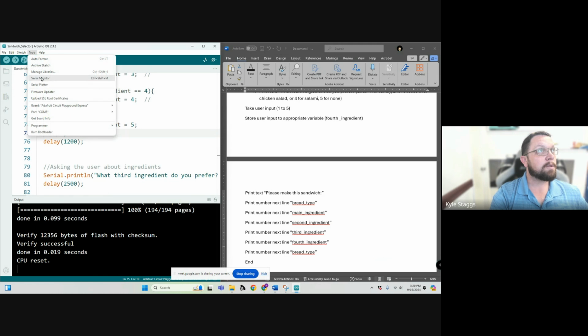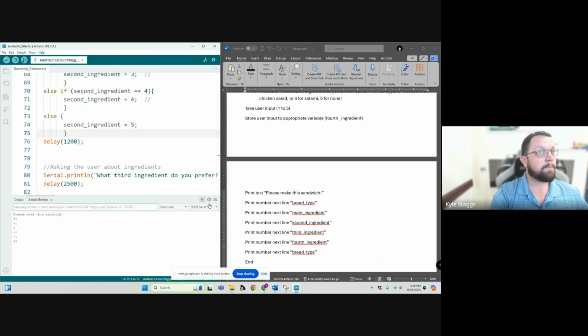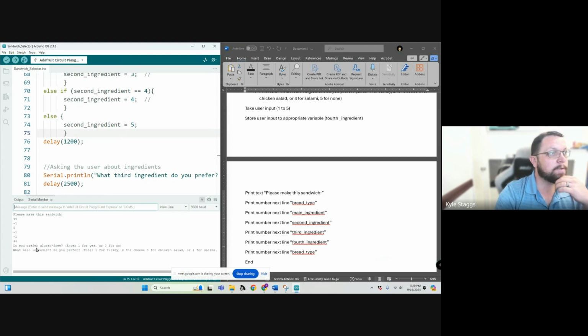I'll restart that again. There we go. All right. So we're going to reset this now that we got communication back. So I'm going to let it run by itself so that you can see all the steps first. So it's going to run through, do its delays, no inputs from me, and then you're going to see what the output looks like.